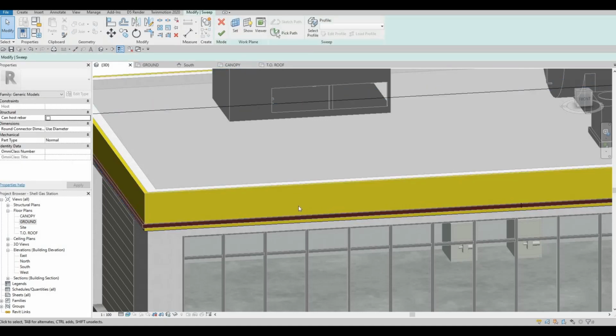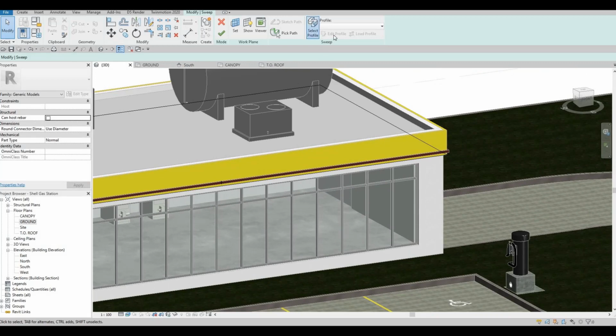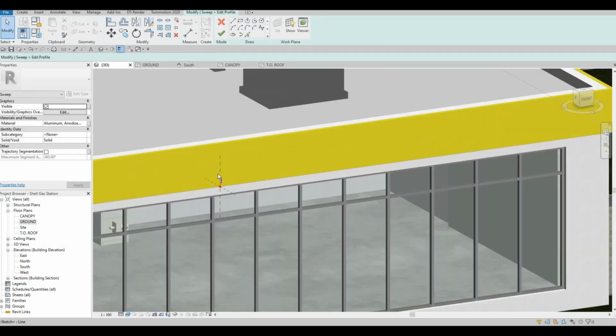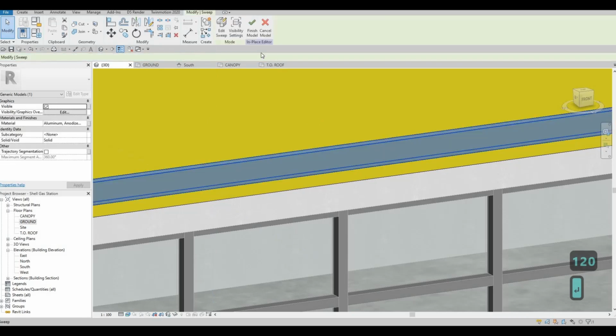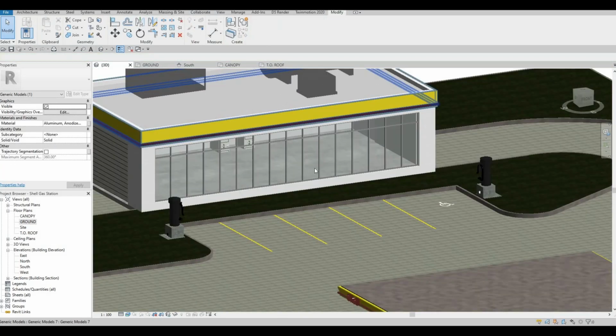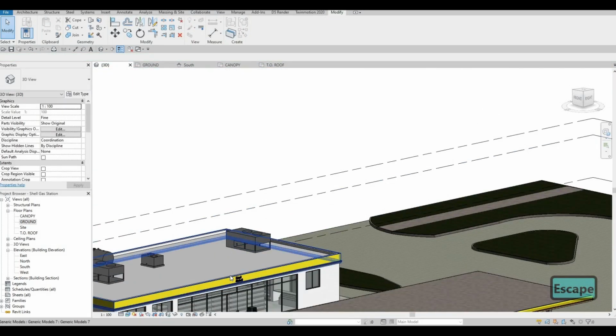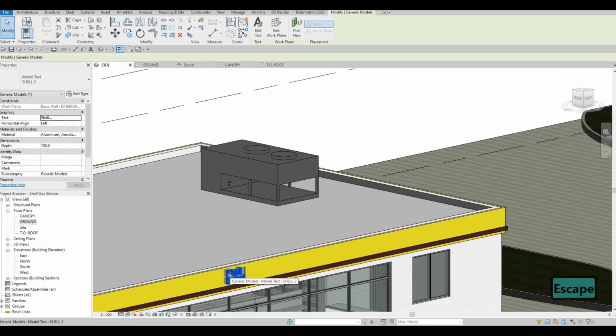Select that, edit sweep, select that again, select here, edit profile, and then here we just need to 120. And then same goes car wash.